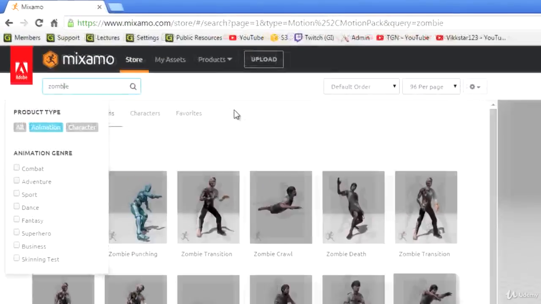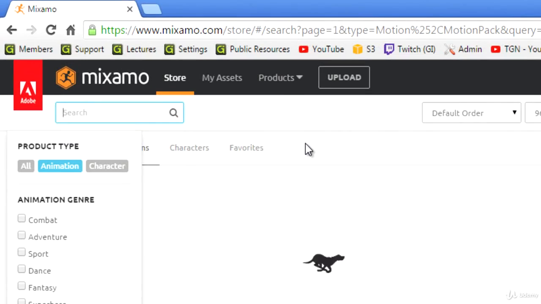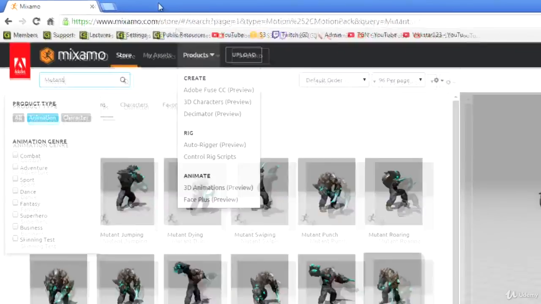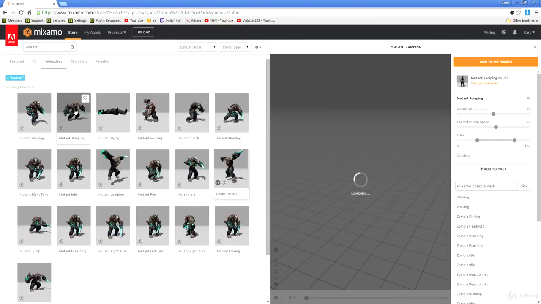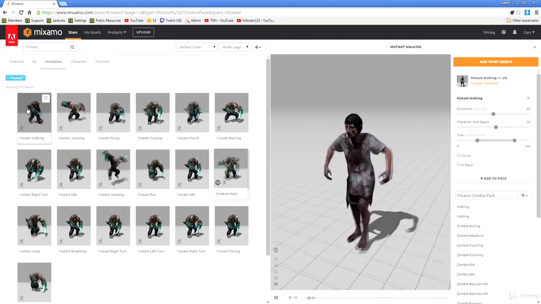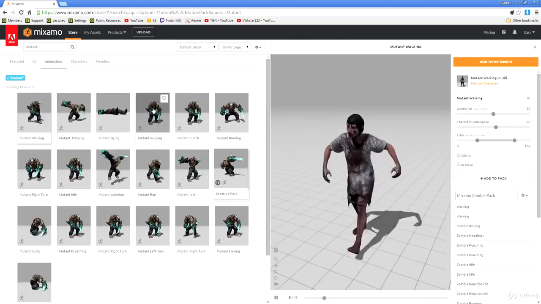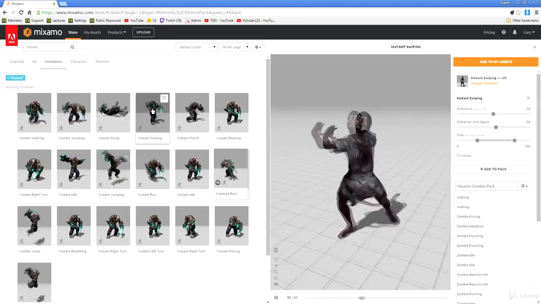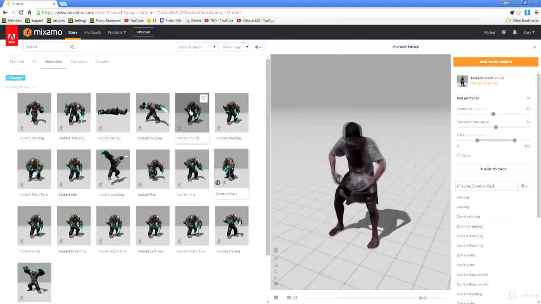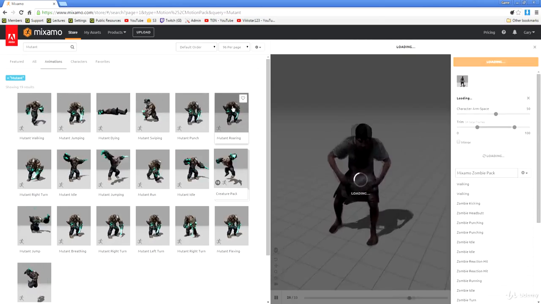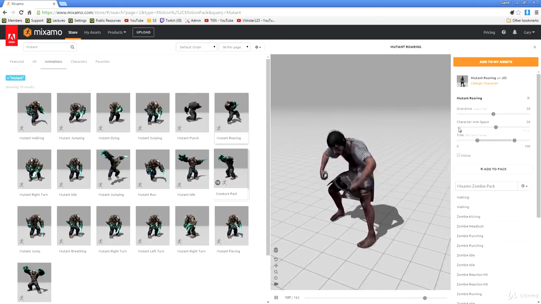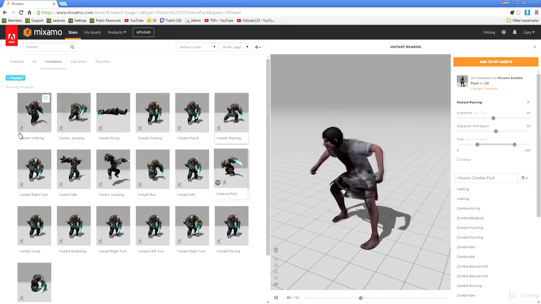The last thing I'm going to do on the Mixamo website before downloading this pack is type in mutant in the search bar, and we're going to see which ones of those mutant animations would also be a welcome addition to our pack. So we've got jumping. I don't think I'm going to use that. Don't like that walk. Doesn't look like a zombie walk. We don't want dying, but we did see that mutant swiping earlier, and I really like that, so I'm going to add that to my pack as well. There's also a mutant punch. I don't like the clenched fist. It doesn't seem something a zombie would do. I might use that one. I don't think I will, but I'll add it anyway.